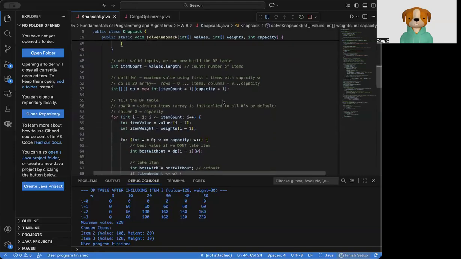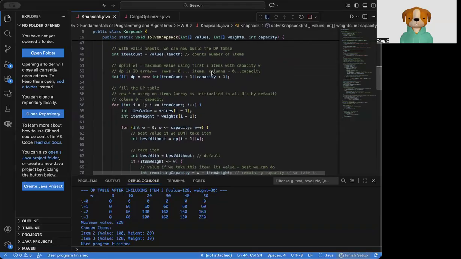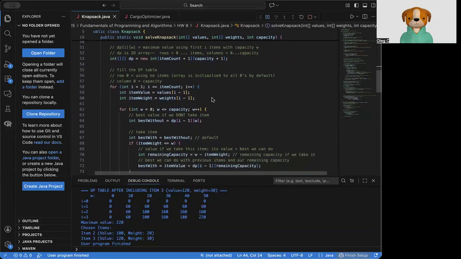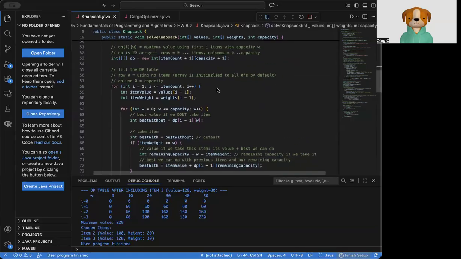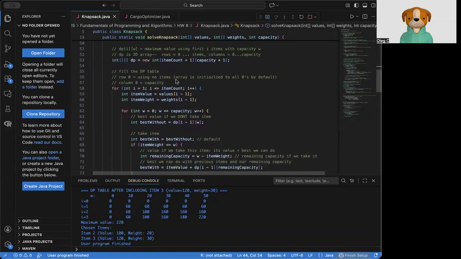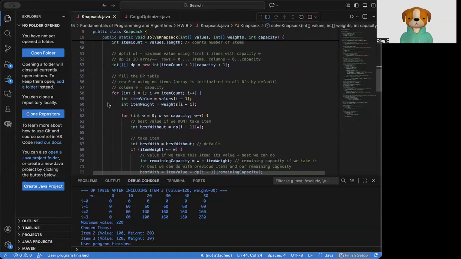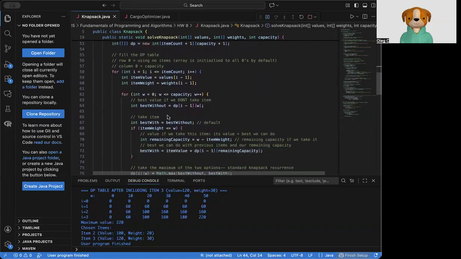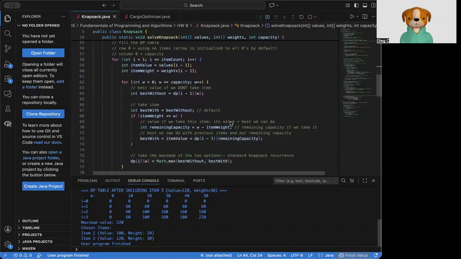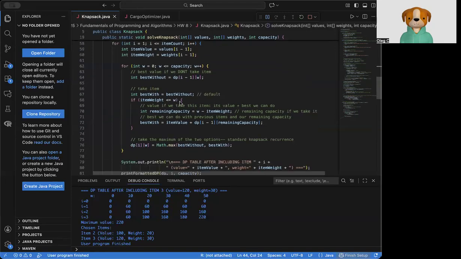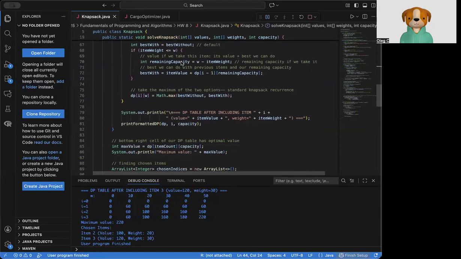So that's what all those if statements are doing there. And then we actually get into creating our dynamic programming array. I'll go into a lot more detail in my written report, so in the effort to keep this video short, I'm going to try and breeze through this. Essentially, the way we create our two-dimensional table, which is what this statement here is doing, is we use two for loops. To show what these two for loops are doing, I'm going to go through the output in a second. But yes, we have two for loops, and those will populate our dynamic programming table.